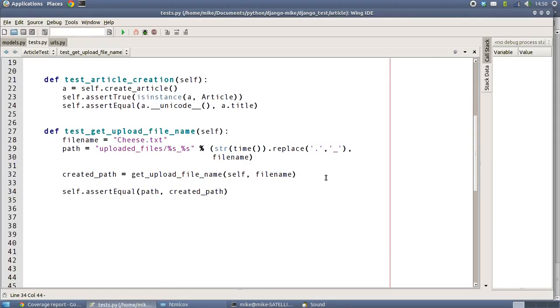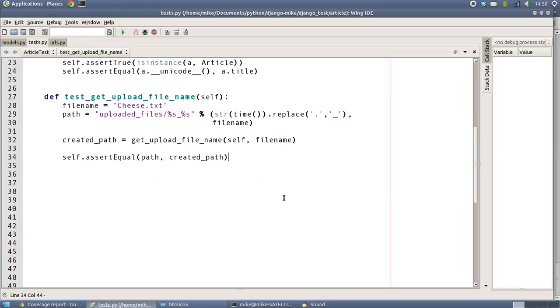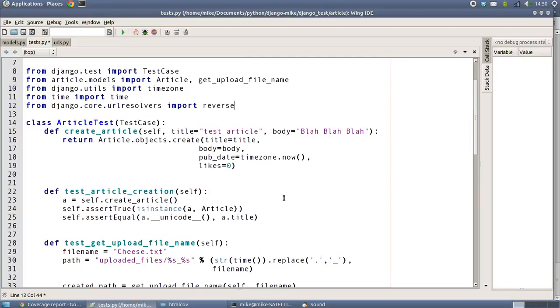Right, so that's some basic tests done. What else can we test? Well, in this case, we're going to start and do some testing for the views. And to do that, we need to start employing something that we haven't used in any of the tutorials so far. It's the function called reverse.